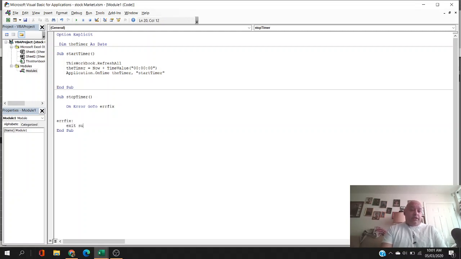Let's make it easy as heck. And now the stop timer actual code is going to be basically the exact same thing. This is why you want to put the variable on the outside, so both of these subs or routines could use it. What happens if you put it inside the routine when you declare it? You won't be able to use it on this one.